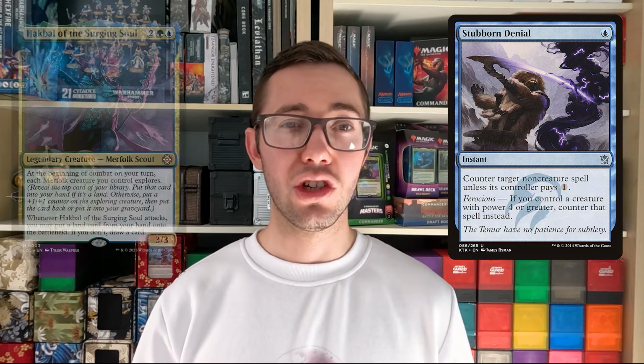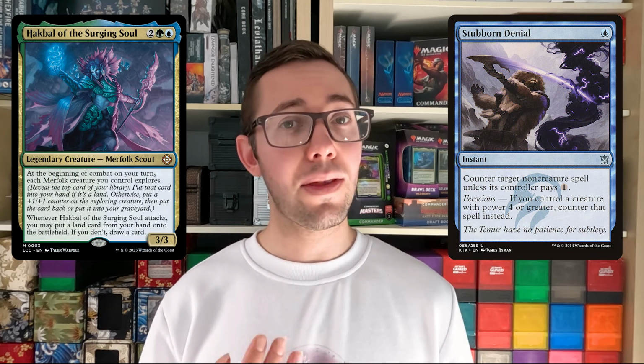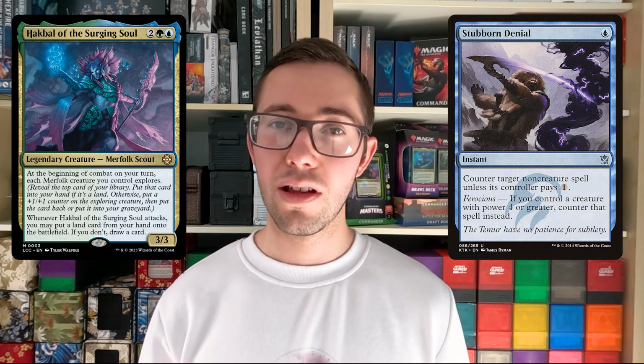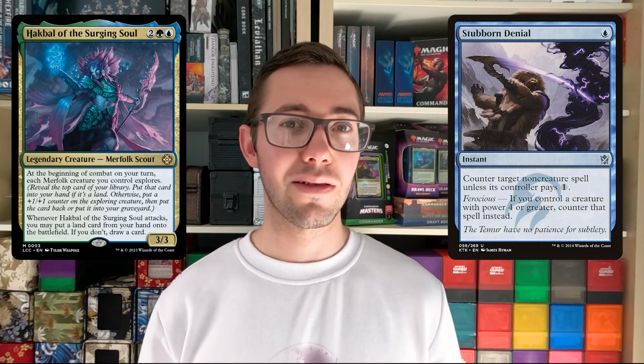Up next we have Stubborn Denial, a 1 mana counterspell that will almost always get their Ferocious ability to trigger, given that our commander just needs to trigger their ability once to give themselves 4 power. And if there's one thing we like more than counterspells, it's cheap counterspells.